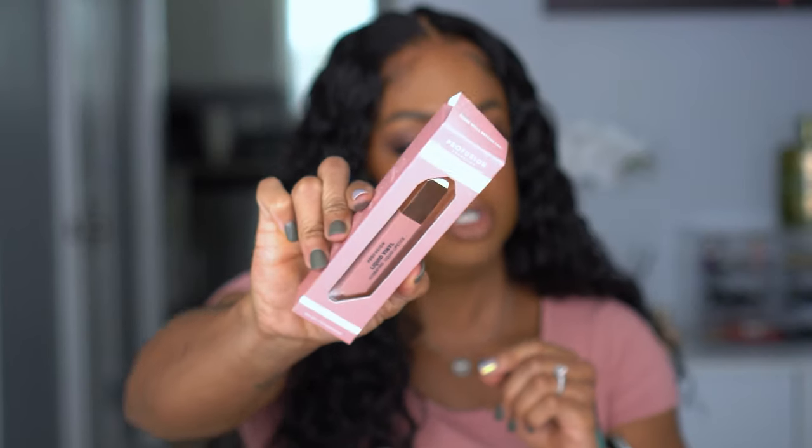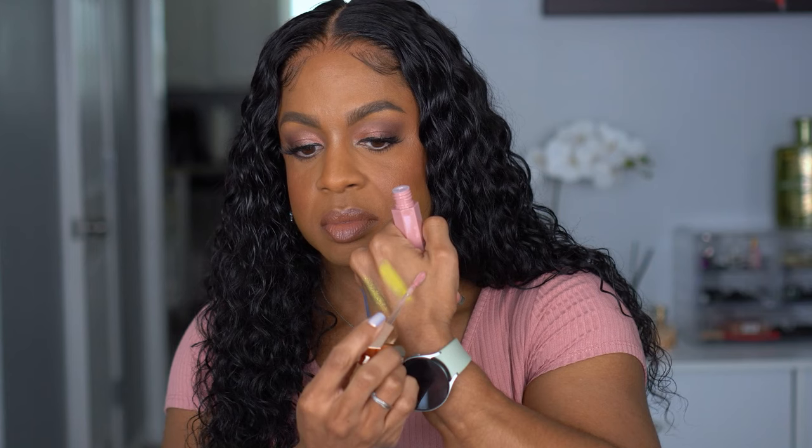I also picked up from Profusion their Lip Vinyl Hydrating Liquid Lipstick. This is new — I don't know that I've heard of a hydrating liquid lipstick, because all liquid lipsticks dry out your lips. I was pretty curious. It says shake well before use. I picked mine up in the shade 'Delicate' — I was hoping for a brownish neutral, but it looks pink. It's very pink. I'm gonna put some on because I think it'll go with this look.